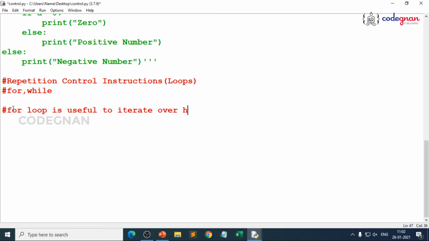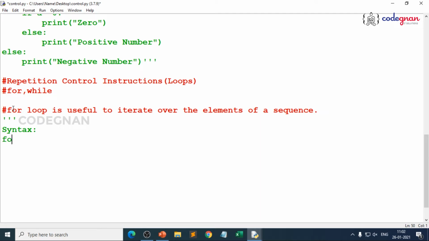I'll take a very simple example and I'll make you understand. You need not worry about it. So a for loop is useful to iterate over the elements of a sequence, because you already know the length of the sequence, right? If your sequence is defined, how do you find out the length of it? You already have the built-in function called len, right? Yes. So it is useful to iterate over the elements of a sequence. That means you use a for loop to execute a group of statements repeatedly. Simple. So the syntax looks like this. I give the syntax as, just keep a note of it.